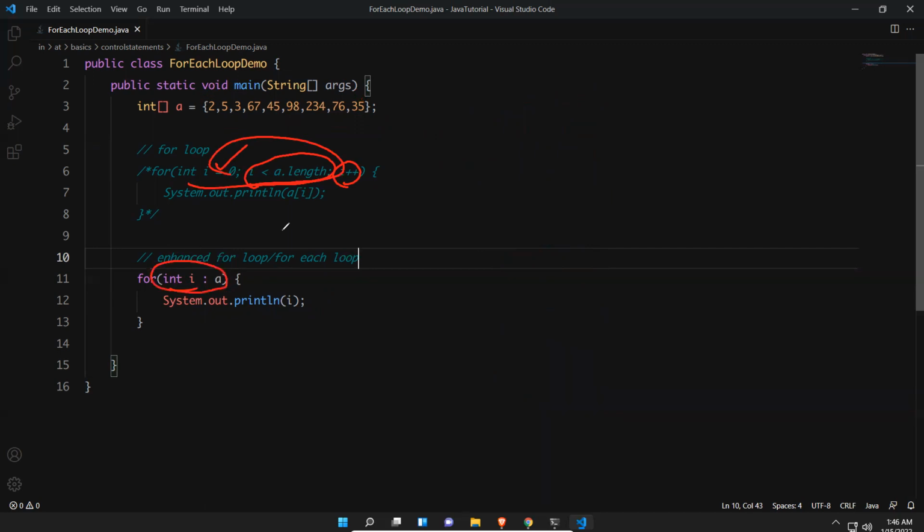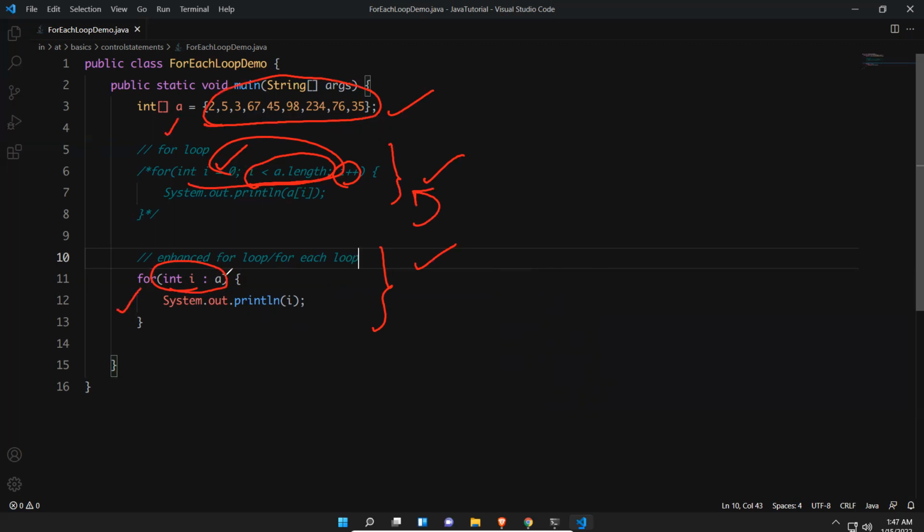Okay, simple. But I need to use a for loop or a for each loop. Which one to use? The for each loop is not a replacement of the for loop. If you want to perform on each and every element of an array or some array list collection you have, then use the for each loop.